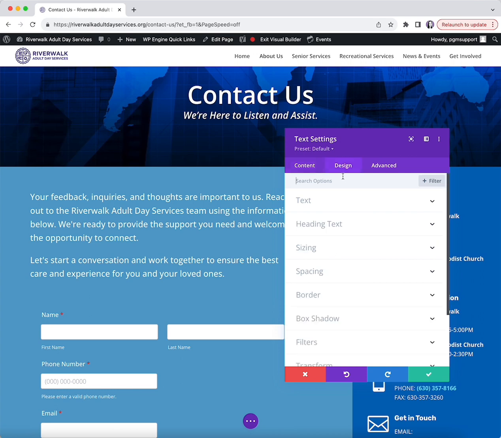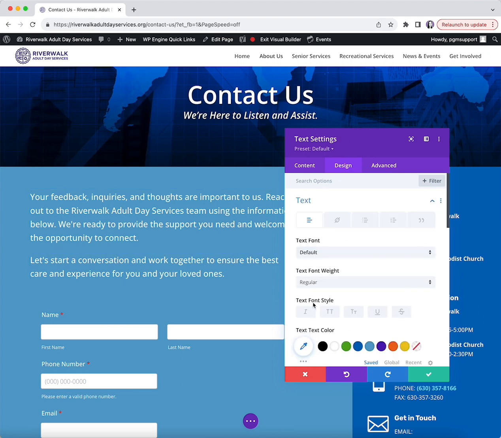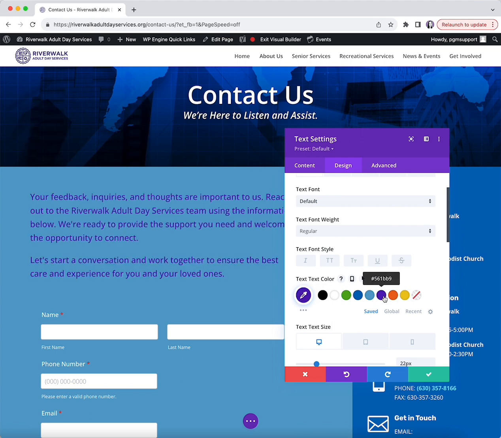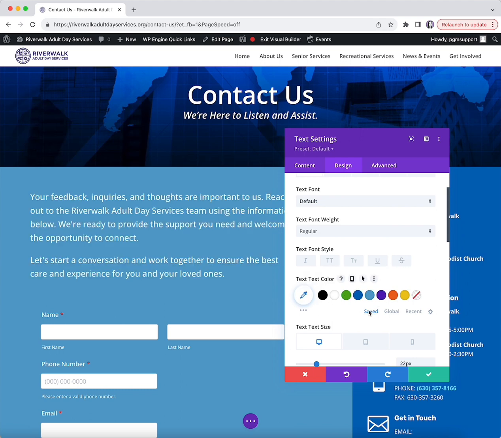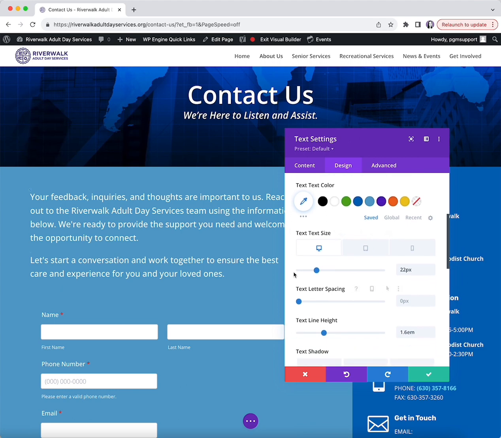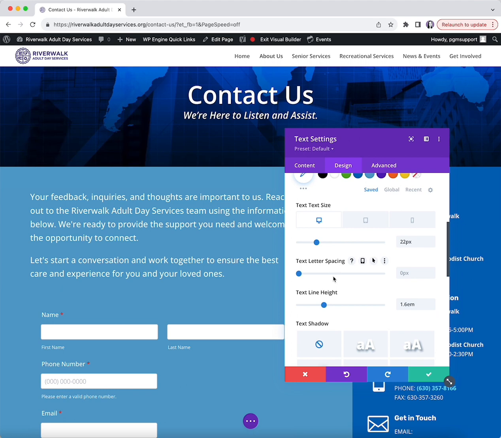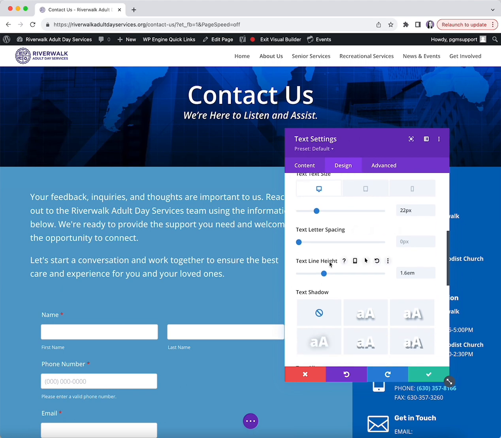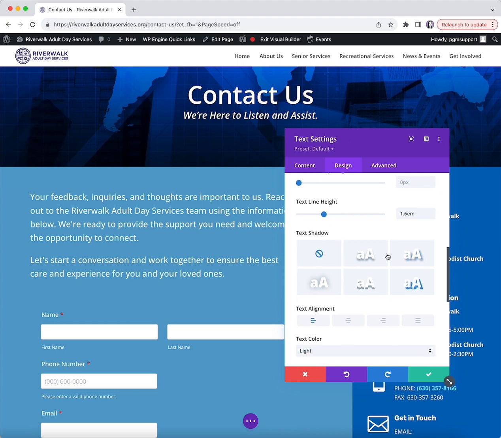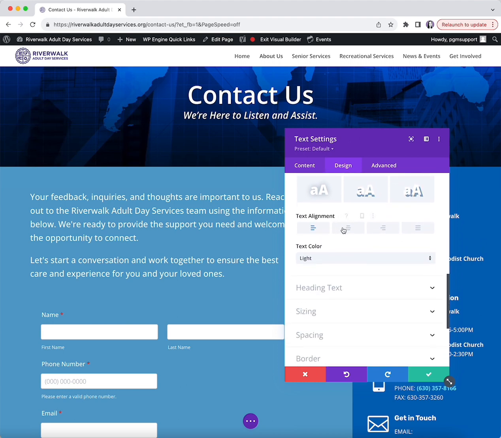Under the design button, this is where you would update maybe the font color of the text or change the size of it. So if I did text and I wanted to make it purple, boom, it is now purple. And I'm going to go ahead and remove that. This is also where you could, again, change the size, so you can bump it up as much as you want. We recommend just keeping it the size that it is though. And whenever you add a new piece of text, you'll see it will automatically populate with these saved presets. But this is where you would find any of those design elements if you wanted to make it center aligned, anything like that.